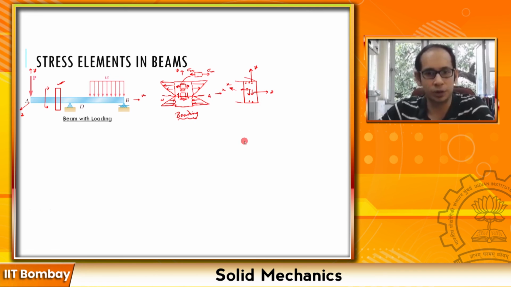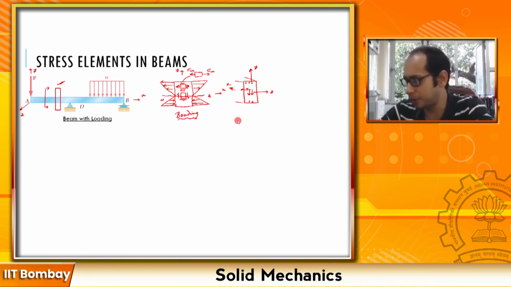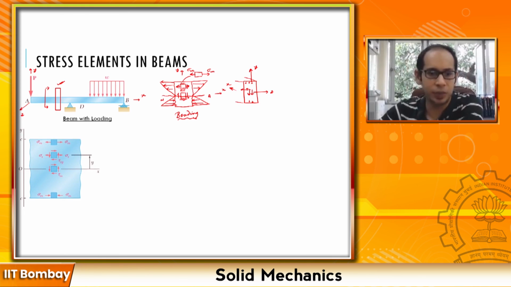So let's take maybe a cleaner version of this figure. Essentially this is what you have, right? At the center of the beam, at the neutral axis, you have the shear stresses. Again remember, if I represent the maximum bending stress at the top as sigma m, at the center the shear stress is maximum, and let me call that shear stress tau m. So at the neutral axis you have tau m, and at the top you have sigma m. In this example you have tensile at the bottom and compressive at the top. These sides are either parallel or perpendicular to the longitudinal axis.